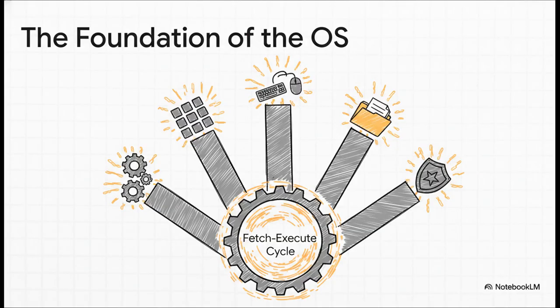And this is why this all matters to you, especially for your OS course. Every major concept you're going to study, we're talking process management, memory management, handling files, security, the whole shebang, it's all built on top of this one fundamental cycle. The OS itself is just a really, really sophisticated program, and its instructions are being fetched and executed billions of times a second just to manage everything else on your computer.